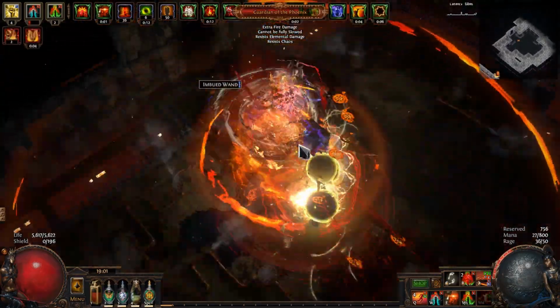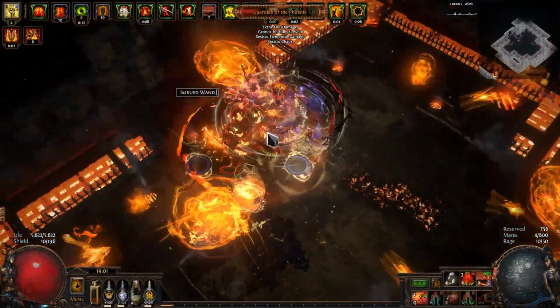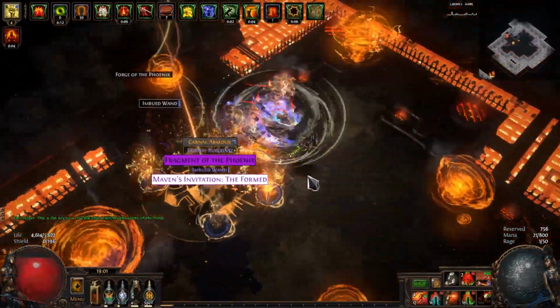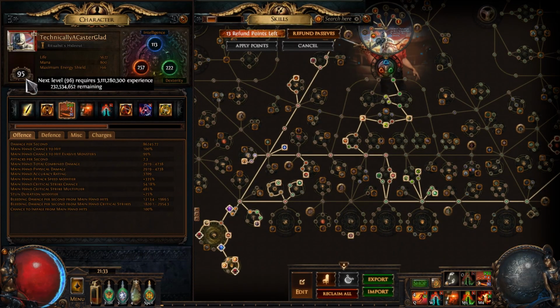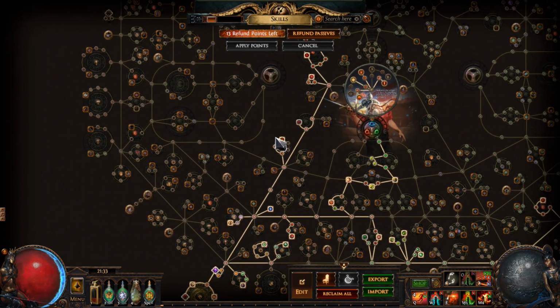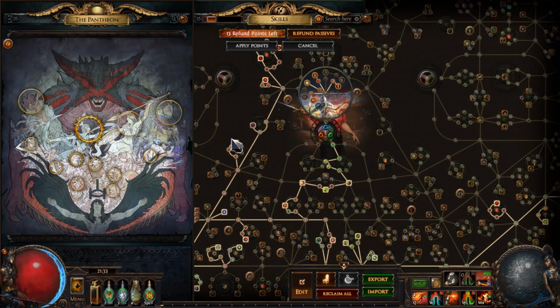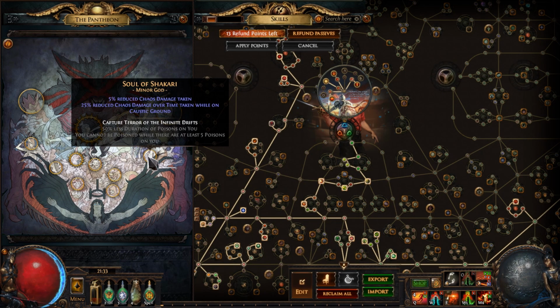And that is it for the gear. Again, as much life, resistances, intelligence, and chaos res is absolutely mandatory, so don't skip on those. But yeah, let us talk about the tree now. Alright, so this is a level 95 Champion. It is my Gladiator from a couple videos ago turned into this Crash Bandicoot wannabe. We side with Alira for resistances and crit multi, and for Pantheons, Lunaris or Solaris as the main one and Shakari or Arakaali as the lesser one.